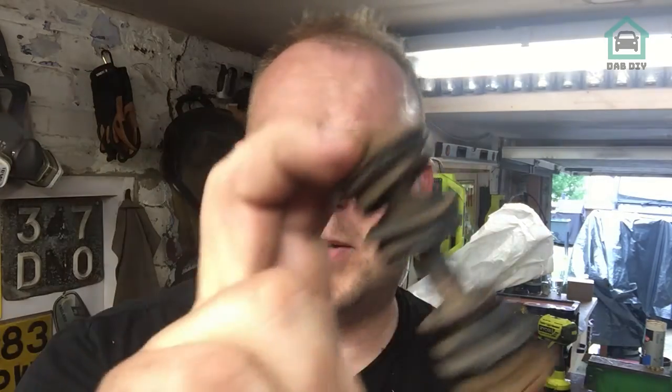So that was done. The same procedure for the passenger side, but the driver's side is the pain in the ass one. So that's what it looked like, all lovely and crispy and ready to fail an MOT, and now we're all good. It isn't a bad job to do, just make sure you've got the right tools to do it. But you know what to do then.